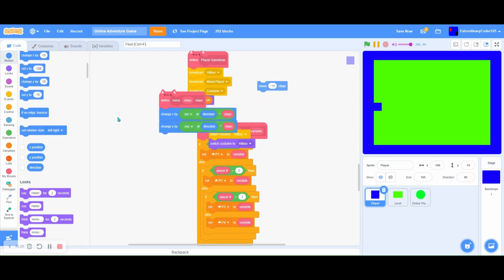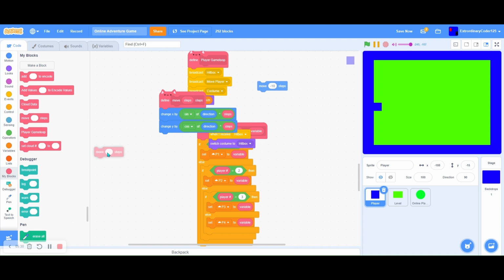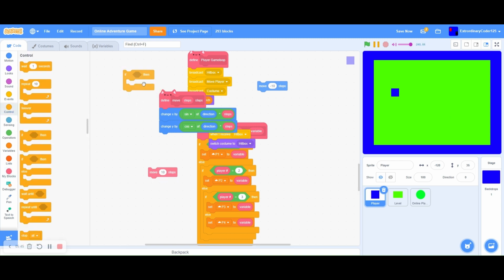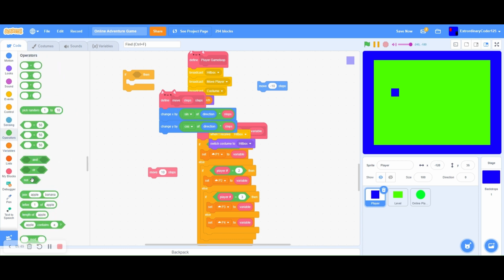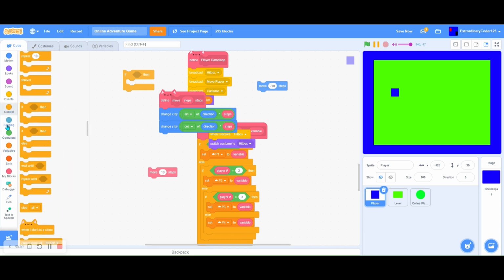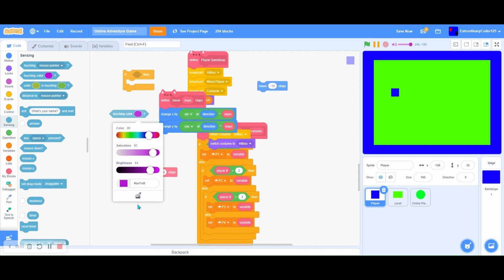If I grab the custom block, it should pretty much do the same thing. Yeah, and move 10 steps. The same thing, point in direction 0. Yep, that's it.